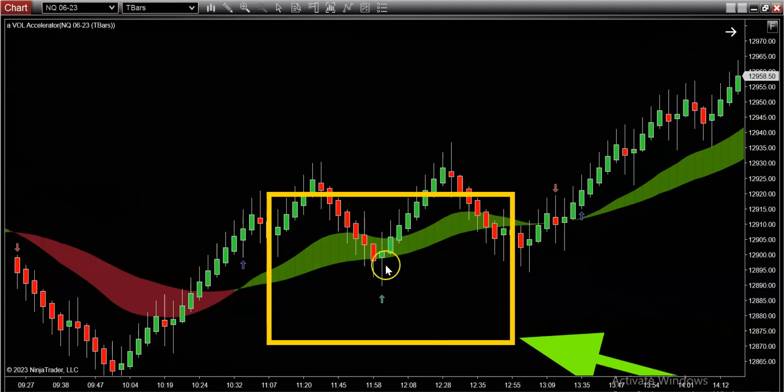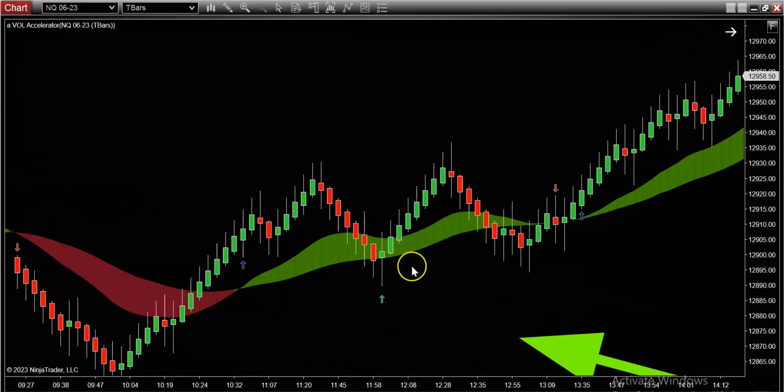And that reversal bar has got to, and I mean it's got to be below the color band. You understand? That's what makes this bar right here so statistically significant as opposed to any other reversal bars. All right? So this is your potential long signal. All right, let me just go ahead and clean this up. I would then look to potentially open a trade on the open of the next bar.